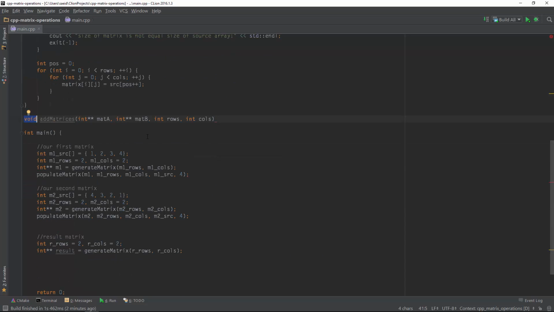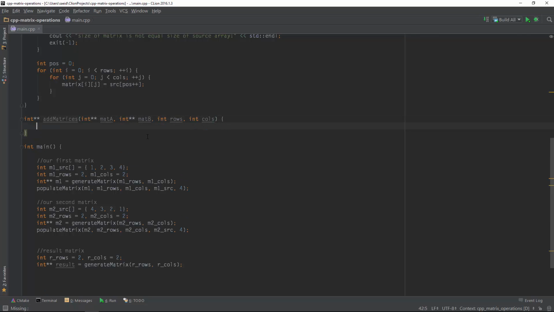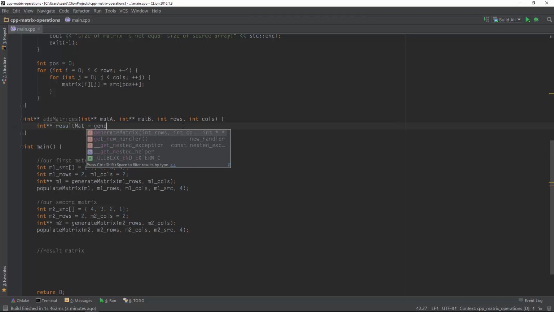Okay, and let's return the pointer to the result instead. So we make the resulting matrix here. So forget about this line here. Result mat equals generate matrix. So we know that we will have the same rows and columns as the matrix operand.